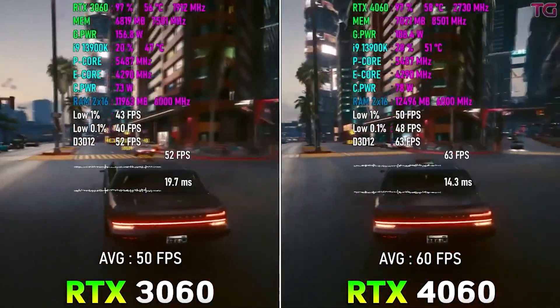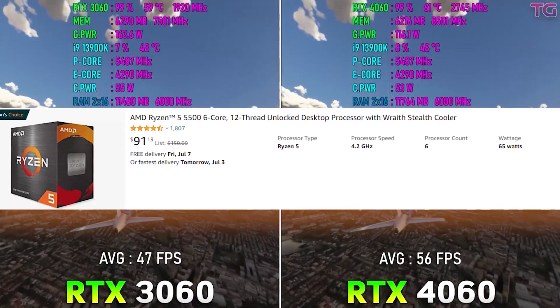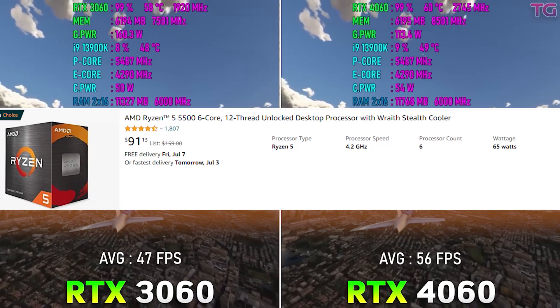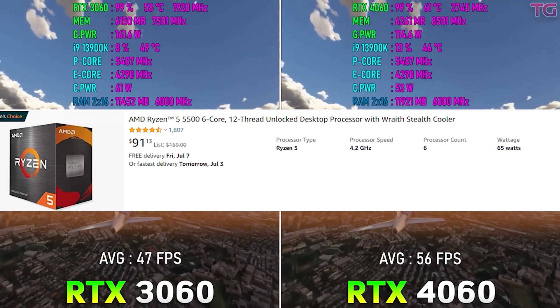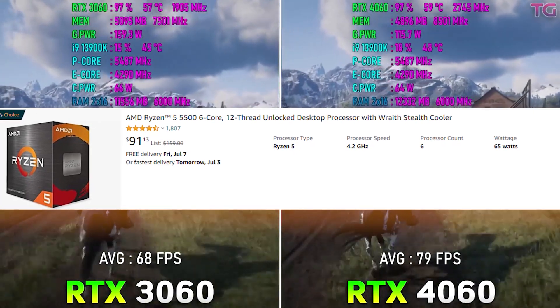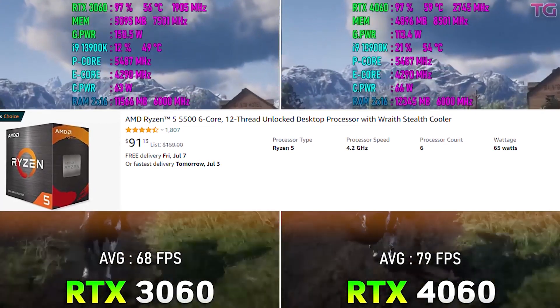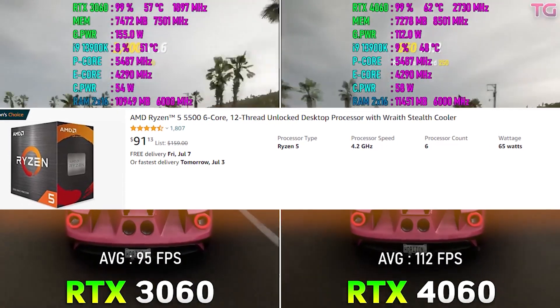In my opinion, the best CPU to pair with this GPU — if you're okay with some bottlenecking — is the Ryzen 5 3600. The reason I went with this CPU is because it's a very good CPU right now. You can get it used for around $50 to $60, or brand new for $80, and it never disappoints. It's going to give you the same experience as a Ryzen 5 5600 or an i5-12400F once you start playing games.